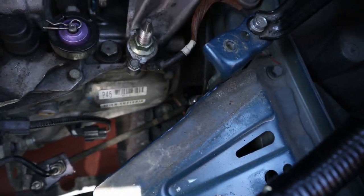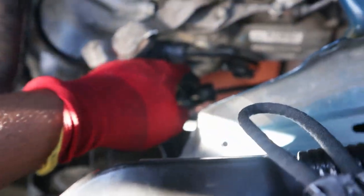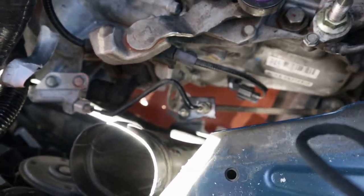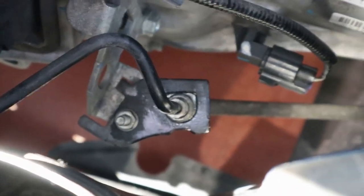A few moments later. Alright guys, so I got both clips removed. Now all we have to do is access the top part. Don't try to grab on the bottom part, because that's not what you're grabbing. You're literally grabbing the top part. So, this part right there, and then untie that. I think it's a 10.